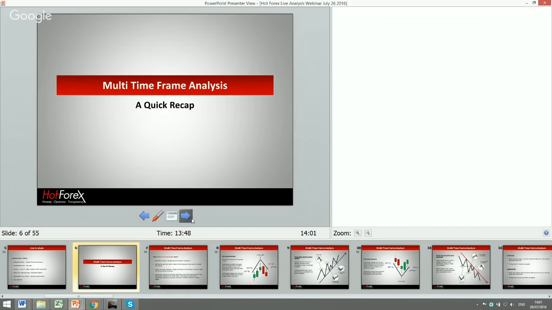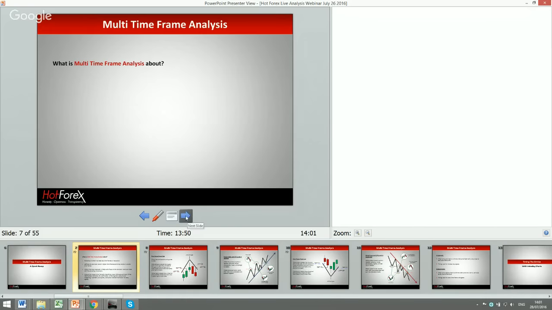Multi-time frame analysis is what we teach as our approach. It's like any approach, it's not infallible, and most of successful trading is what's between your ears. It's really about your approach to risk and managing risk. Just a point, I can have a tendency to speak too quickly. So if I'm speaking too quickly and you can't hear me or you don't understand what I'm saying, please ask me to slow down.